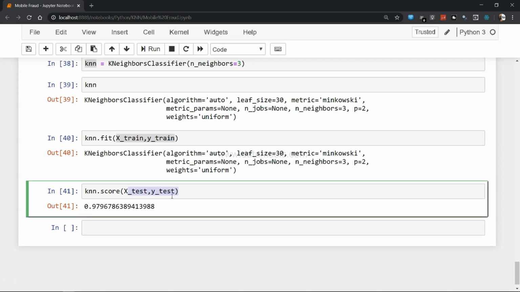That means we can safely say, at least at this point, based on the data set we have, that 97 or 98% is the accuracy rate with this particular algorithm, which is quite nice.